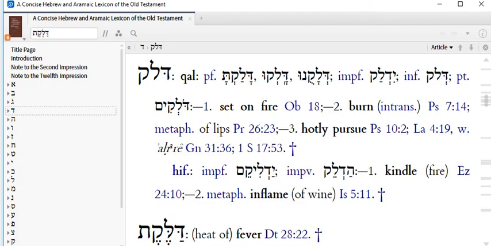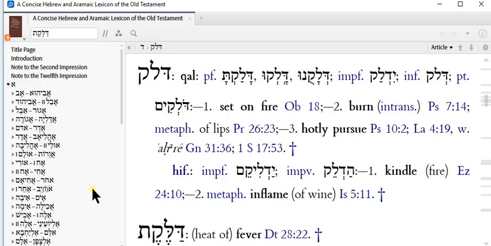Now, what I want you to notice over here is that I've got my table of contents up, and we have a list of letters that indicate the alphabet, and when I click on the left arrow here for Aleph, it's going to expand and give me a listing of words.